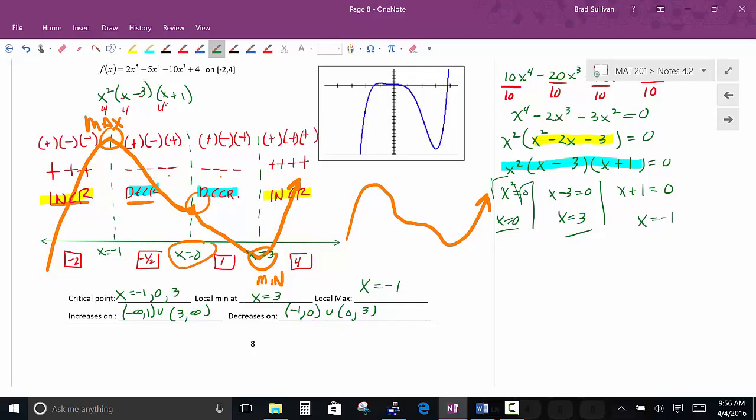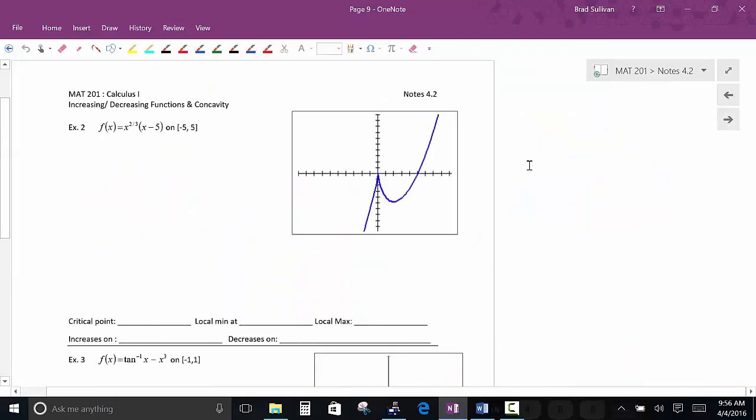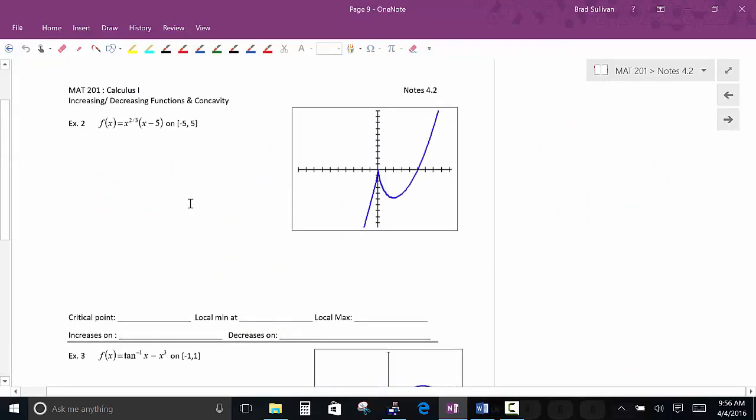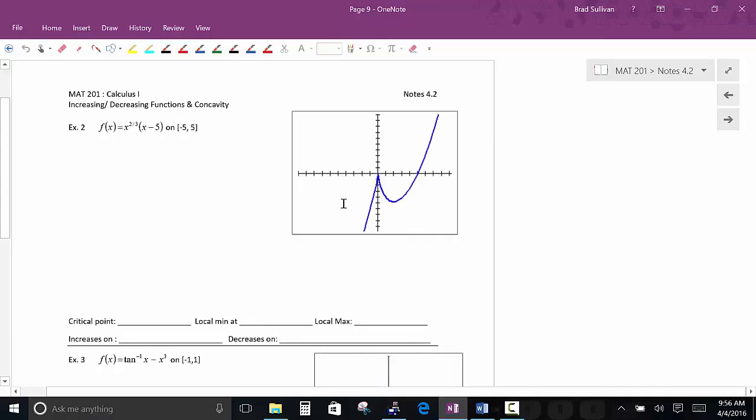If the derivative is pretty easy, you'll probably do fine with these problems. It's the ones where you get into trig and exponentials and those kind of things where they get harder. That's just the algebra part that goes on. Any questions with that? All right, let's look at this one. These two right here are going to have derivatives a little bit more difficult. So we're going to do the first derivative test on these.